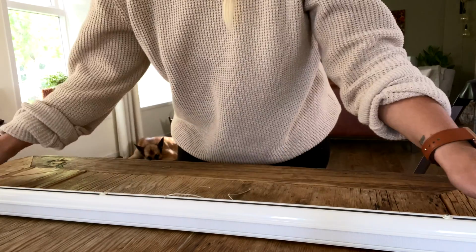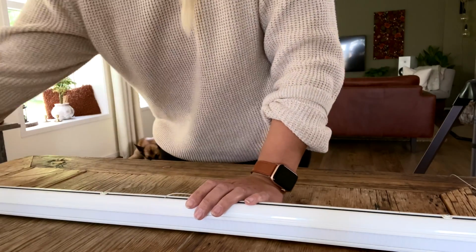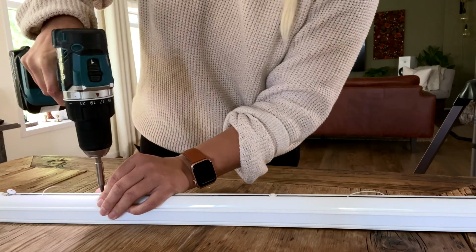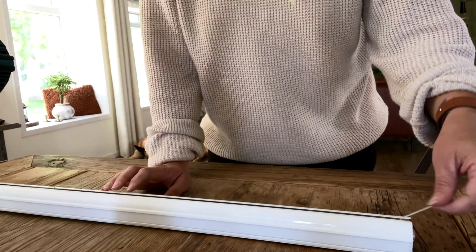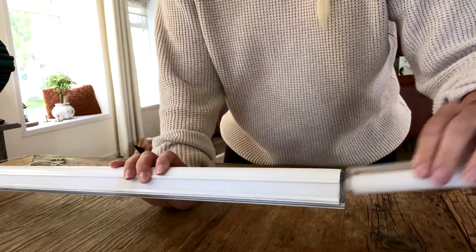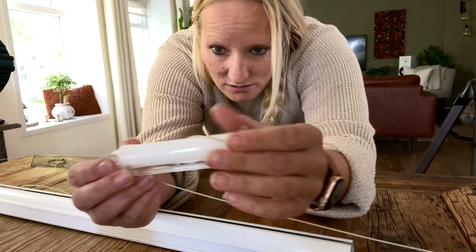I only need 2 on the side. This is what holds them in place. So I'm just going to unscrew these. So I'm just going to take one of them out, which in theory should not be that hard. There we go. They're actually very, very clever little systems.